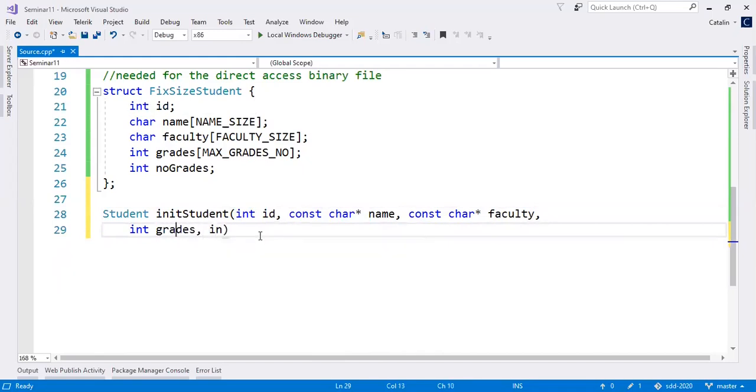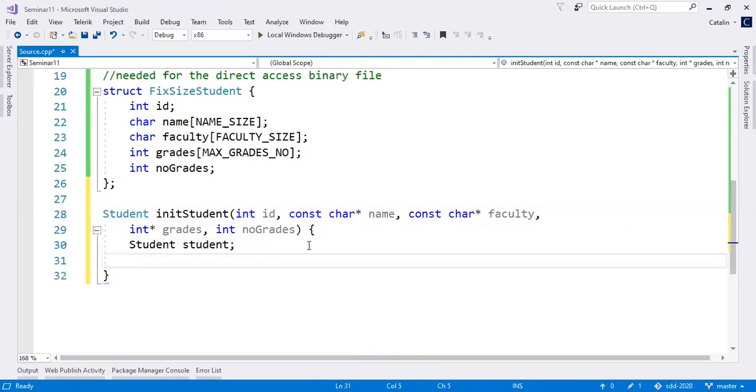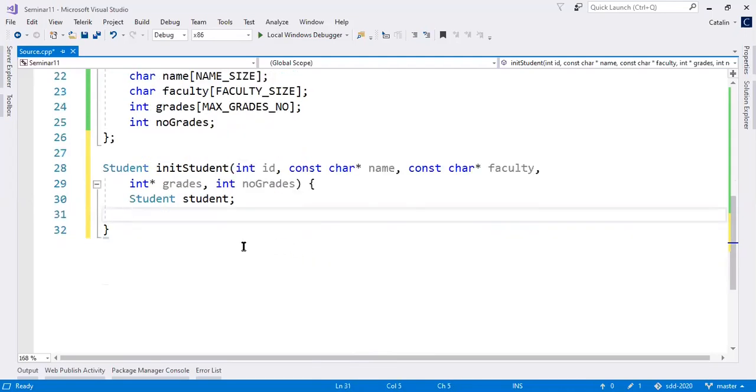And this is an array, and int number of grades. Okay, so let's initialize it. Student. Okay, and now let's initialize student ID equals ID.